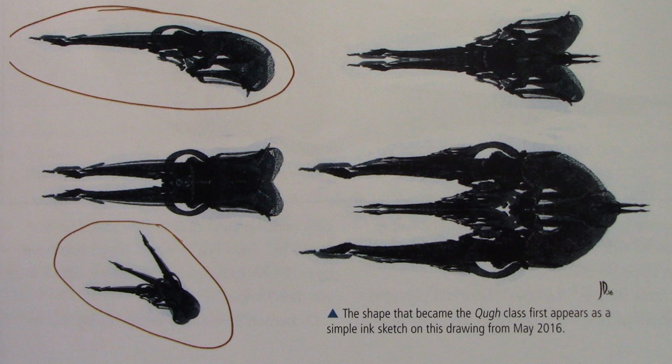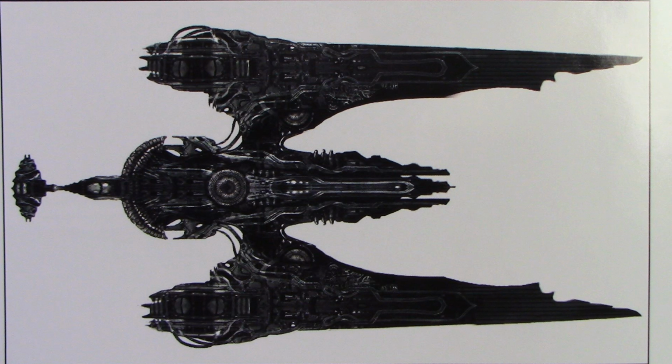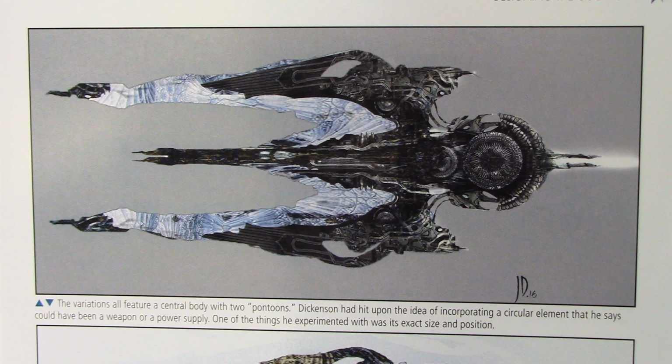Down here you got some interesting little ship shots and different design features. The ship that became the Quch class first appeared as a simple ink sketch on this drawing of May 2016. So it's always fun to see the design process involved with these. So there we go, we got some more there. There's the sarcophagus ship up there. And then some different shots of this thing. More than a dozen variations of the same basic design. In many of them, the part of the ship is transparent. So that's very cool. Central body with two pontoons.